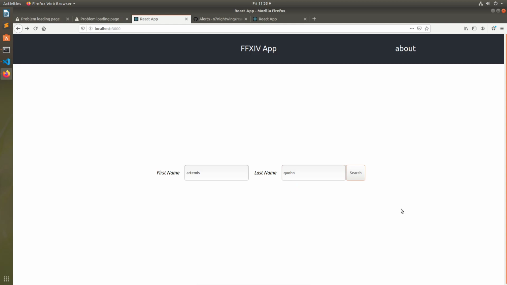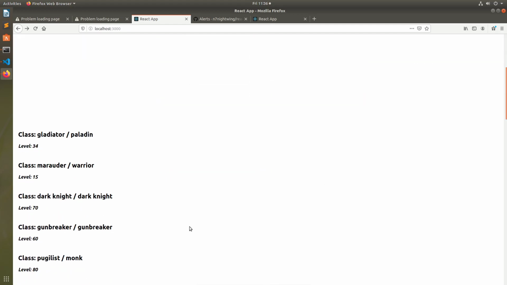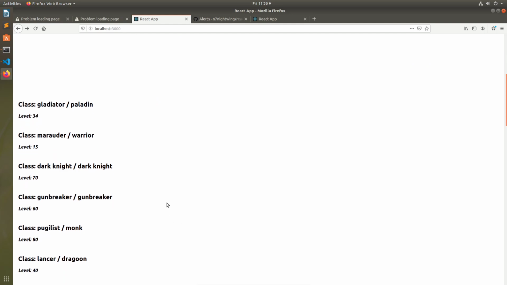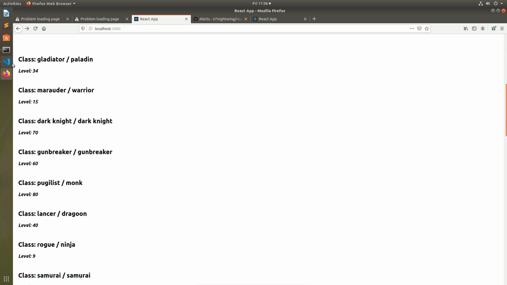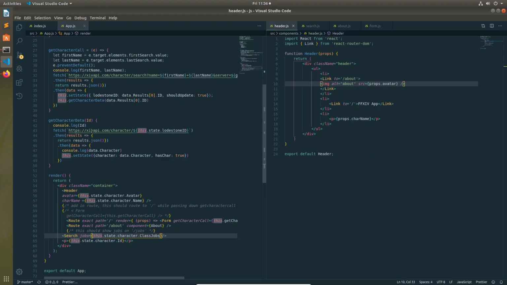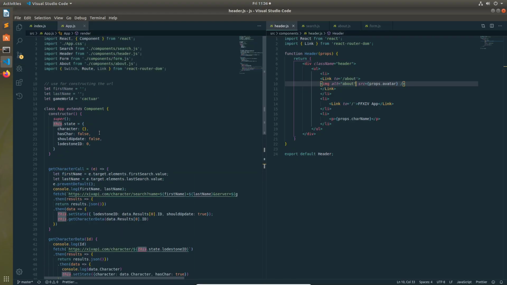It'll run an API call to first search on the back end, and then it'll run a second API call which takes the ID of that first search and then runs a different API call to give me a little bit more information about my character. So first up, it says my name now in the top left corner and a picture of my character in the top right. Here is all of the classes that I have unlocked on my character and what level they are. So the way that I'm doing this is actually fairly straightforward.